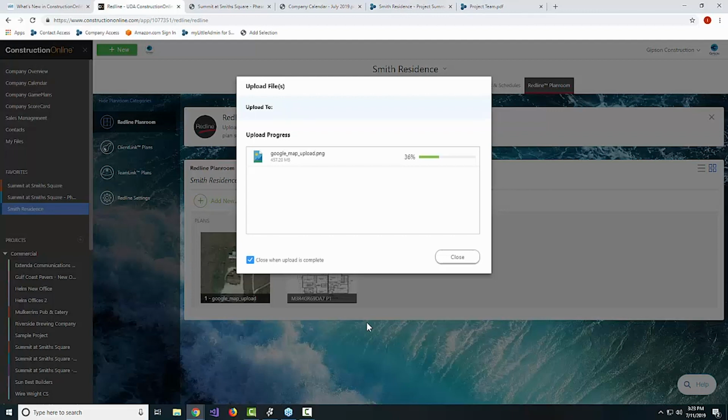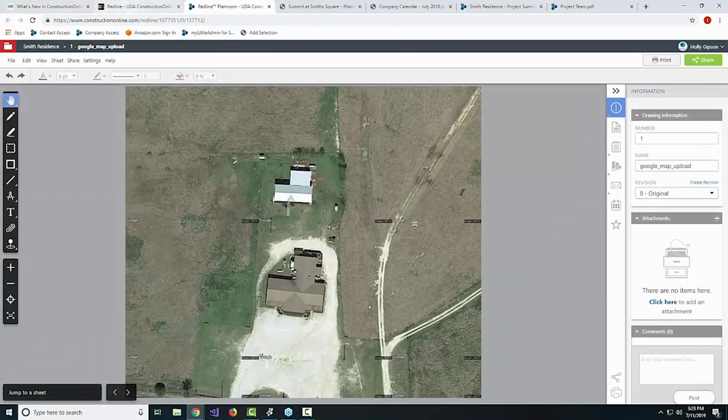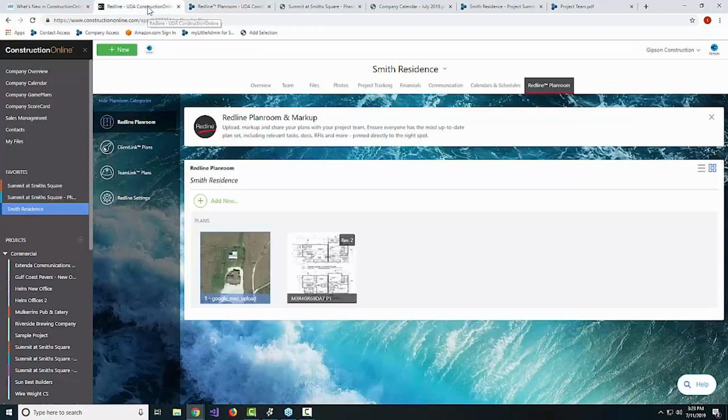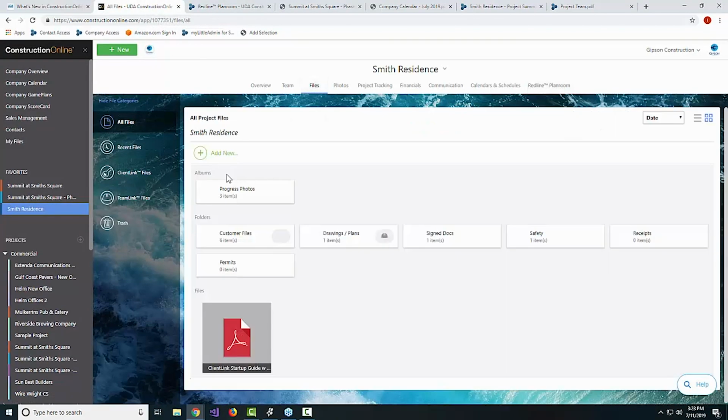Yeah, and this is really critical for when you're trying to do detailed markups on some type of photo like this. The higher the resolution, the more accurate you can be when you're trying to set calibrations, or when you're trying to make sure that you're highlighting just the edge of one side of a property, an existing structure, or something like that. Now, of course, if you are simply wanting to pull a map into your project, just to give everyone an idea of what the project looks like from an aerial view, you can also do that. It's pretty much the same process.